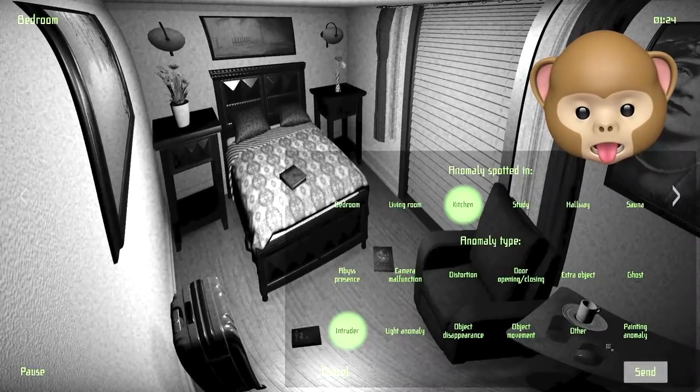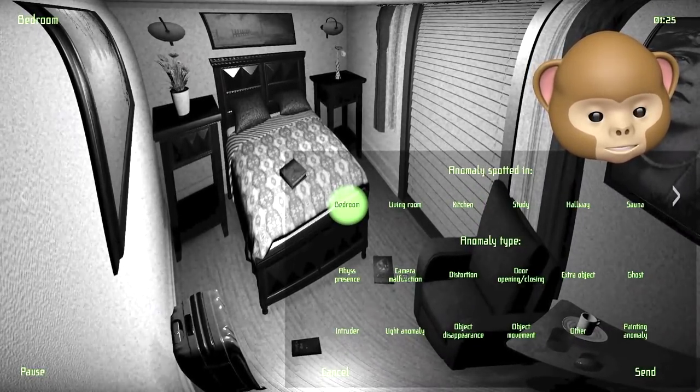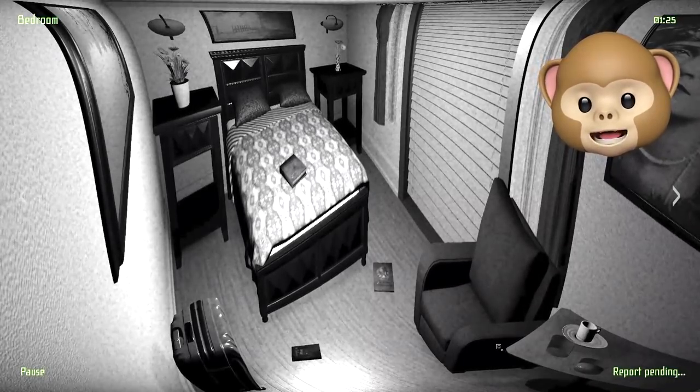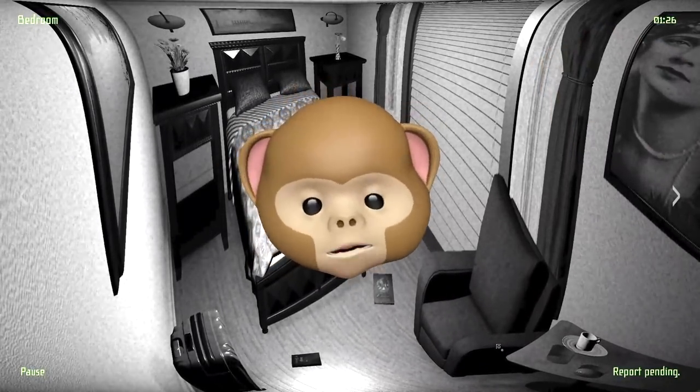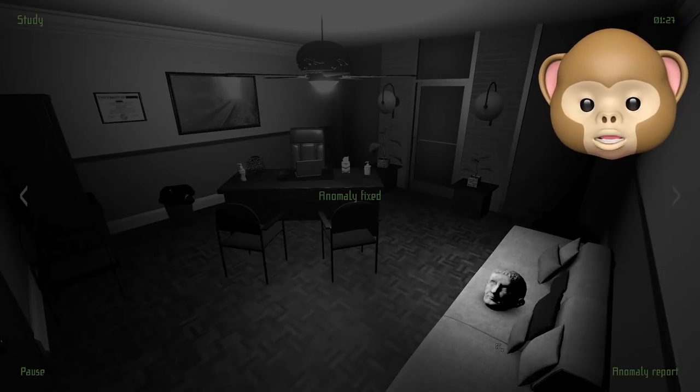Oh, whoa. What's going on in the bedroom? We've got a camera malfunction, maybe distortion. There we go. That's a new one. Whoa. Yep, I got it. Now, does it tell us how many we need to fix? No, it doesn't.